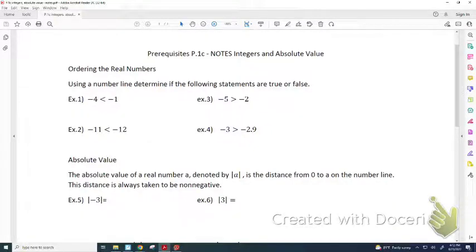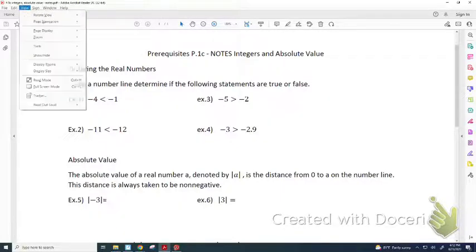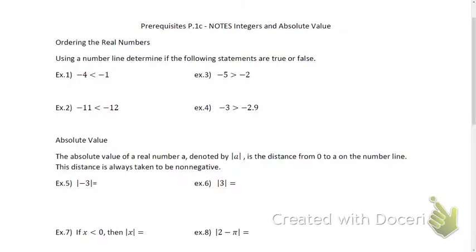Today in college algebra, we moved on to integers and absolute values. To start out, we're doing some very basic integer practice, which is less than or greater than the other. One trick to getting it right is to draw a number line. On number 1, if you draw a number line and put -4 and -1 on it, you can see right away that -4 is smaller than -1.